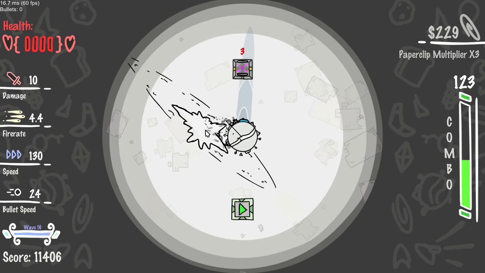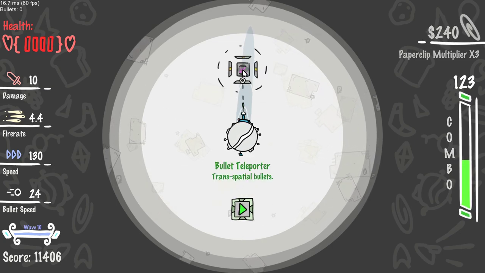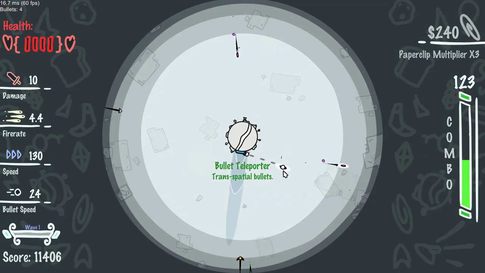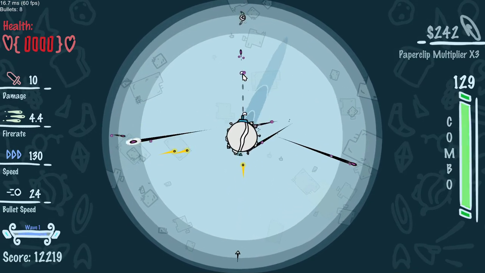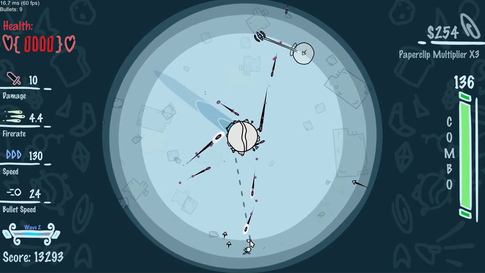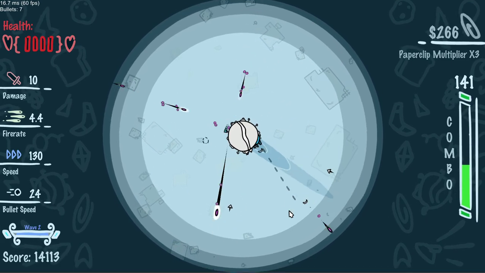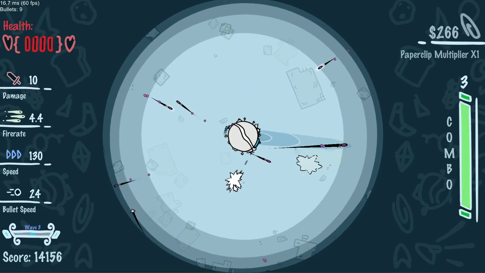Easy clapping. What we got? Bullet teleporter, transpatial bullets. I don't understand what transpatial bullets are. What we take? I guess they... Do they move faster? They look different. I don't know what they mean. I don't know what they do. I don't fully understand what's happening. So many upgrades. I don't fully comprehend. Tell me more, young one.